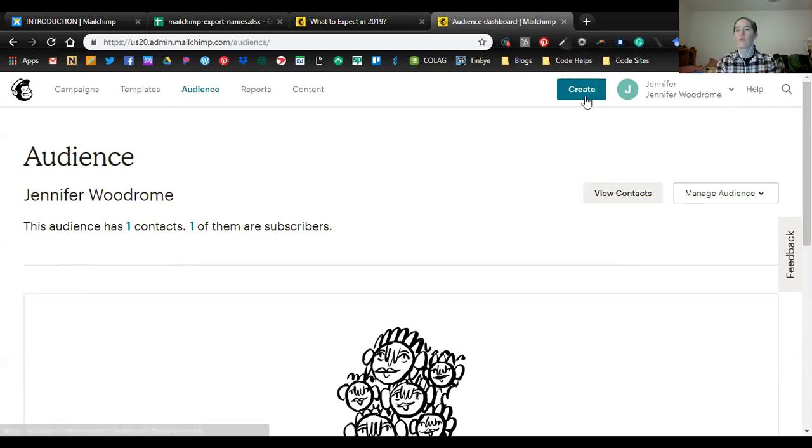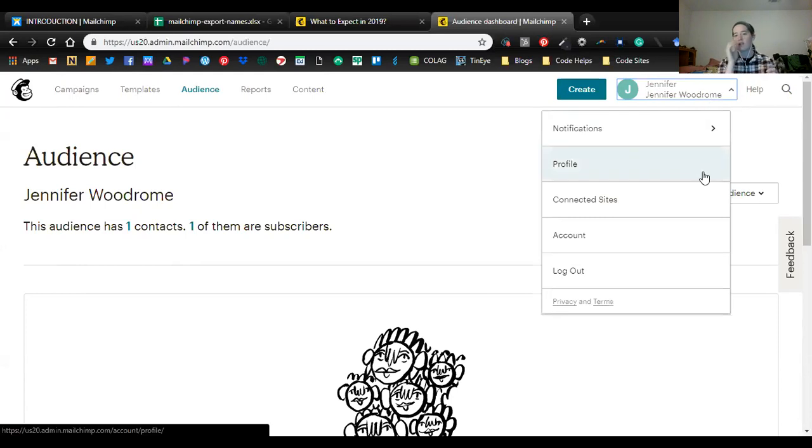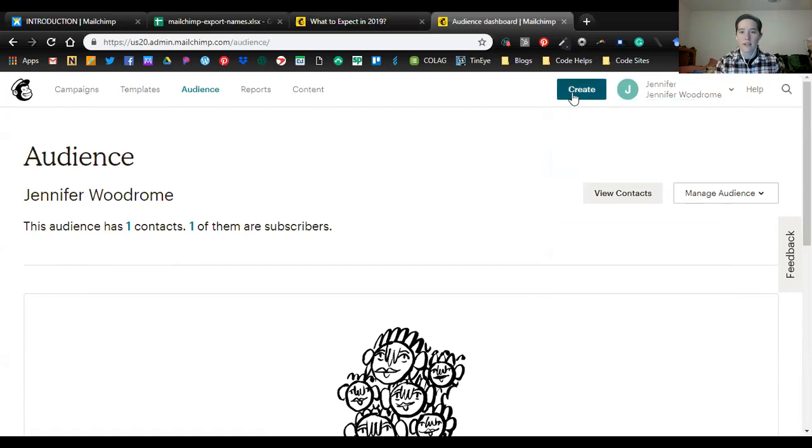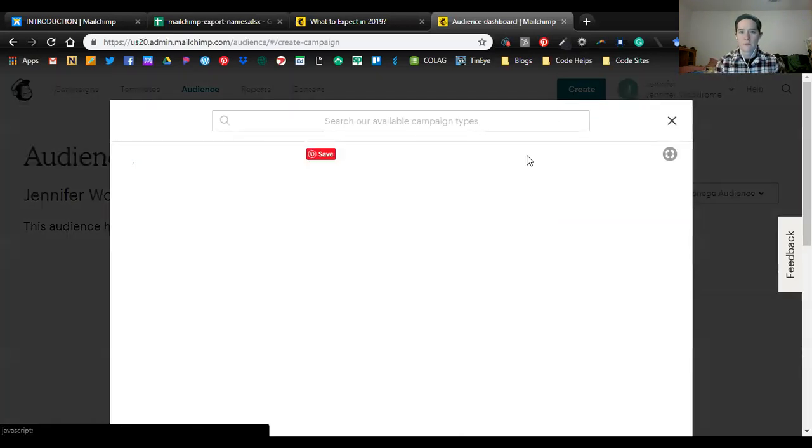One more thing before I do that: just to the right of that create button, you'll see your name. So you'll see your first name and then the full name. This is where you can go to change your information. So if you put Wycliffe's name instead of your name, where it asks for the organization, you would go to your profile or your account and edit that information from there. There's some settings in there, just click edit, and it'll allow you to change your personal information. So coming back to the audience, I'm going to hit the create button.